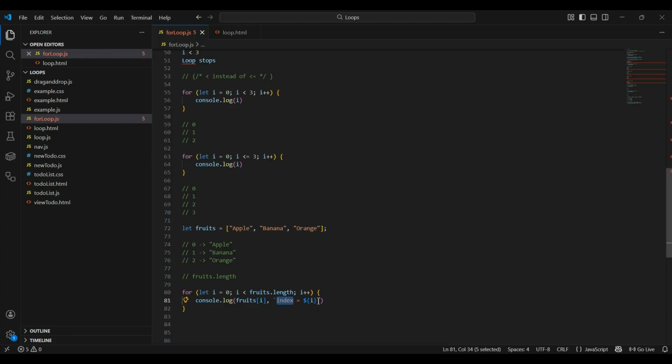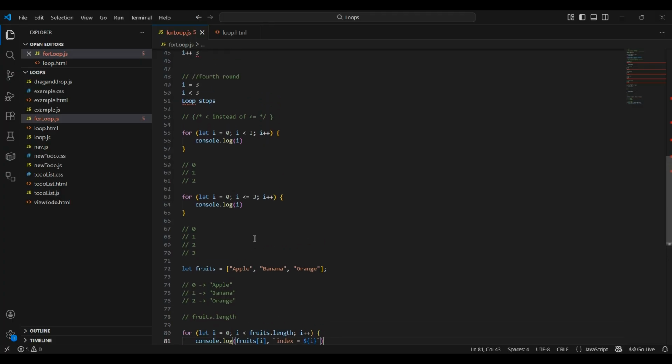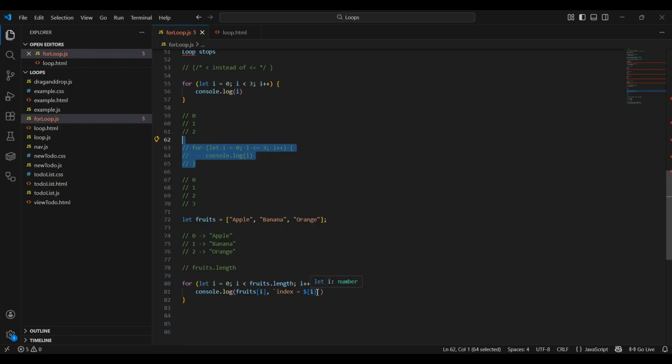I'm trying to put a variable here and a string. Template literal, yeah. You get what I mean, right? Do you know what I'm doing here? You know how template literals work? They allow you to write normal strings and perhaps a number or something that is a variable together.